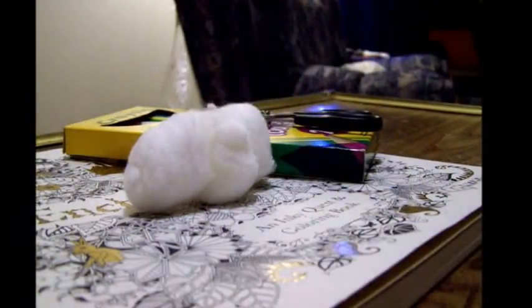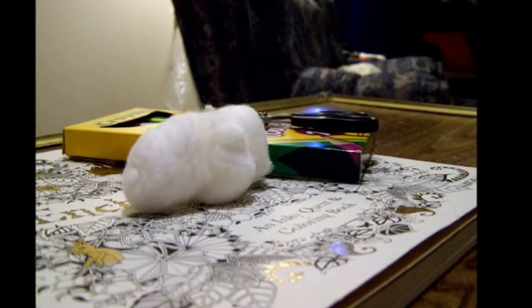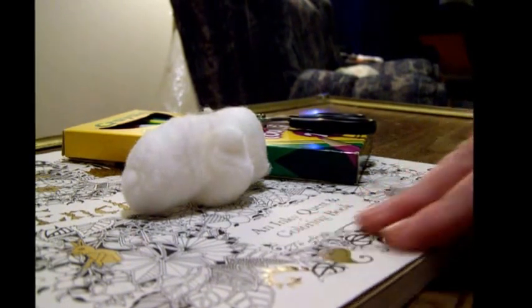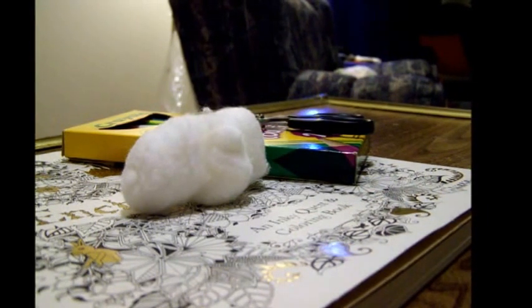Hiya, it's Pat Hopper again, and I'm coming to you today to show you a tutorial on how to do backgrounds of large coloring book pages.